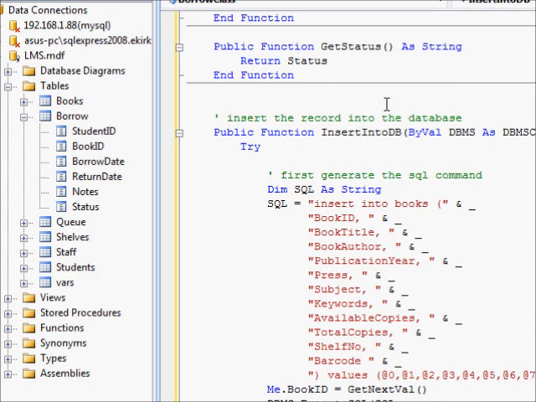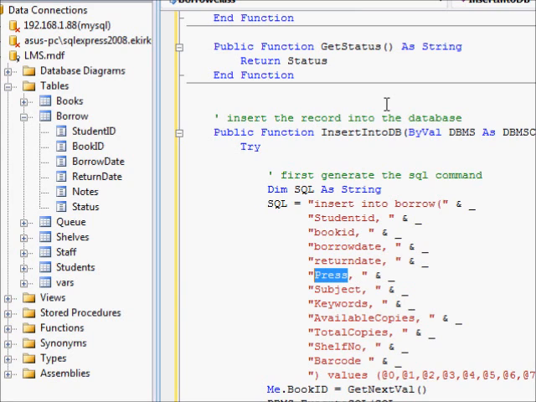Okay, so what do we have? Insert into borrow, right? Yes. So the fields are student ID, this is the first. We have book ID, this is the second. What do we have next? We have borrow date. Wonderful. Next, return date.